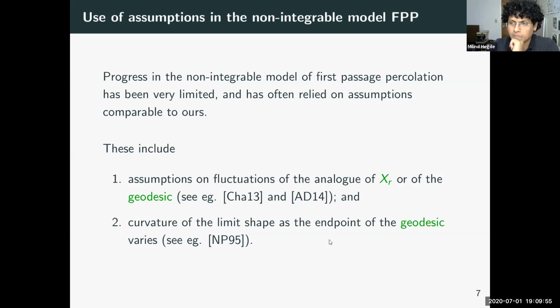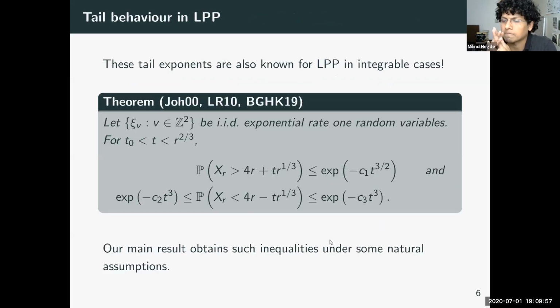So for the tail behavior, do you expect similar behavior beyond r to the power 2/3? No. So for example, let's look at the lower tail. X_r is necessarily non-negative. So when t becomes, for example, 4r to the 2/3, this second term becomes 4r, right? So this whole probability will become 0 at that point. So this lower tail would not even hold beyond that, for one thing.